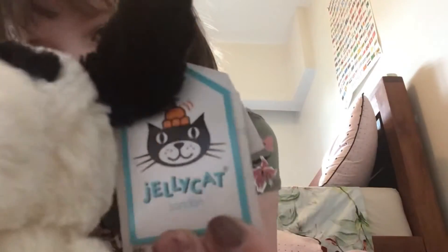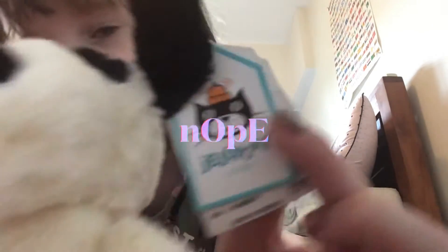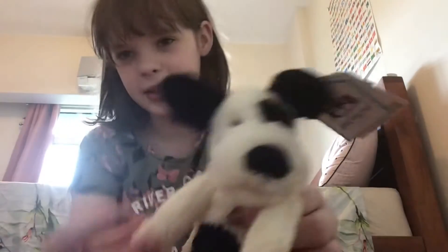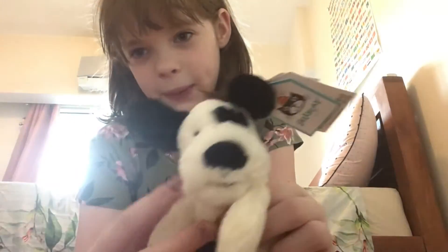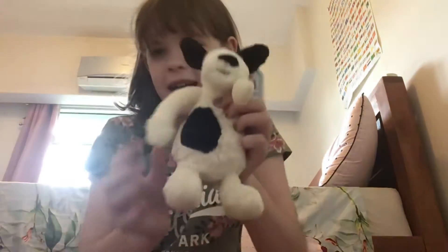So this is it. I bought it from the mall for 26.35 Australian dollars, or 19.30 United States dollars. As you can see it is Jellycat — it's probably backwards for you guys — but it's really cute. It's like this doggy, it's black and white with a cute little mustache, it's super soft and super tiny and adorable.